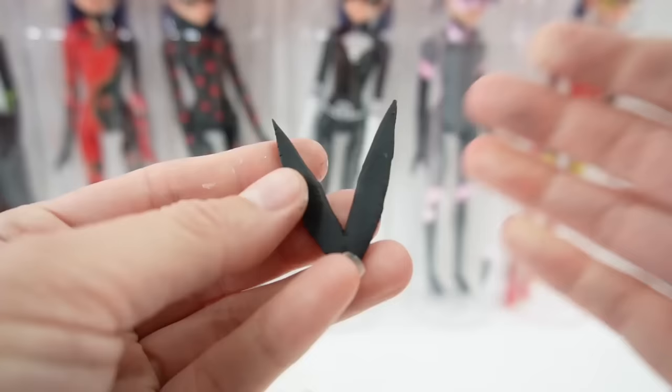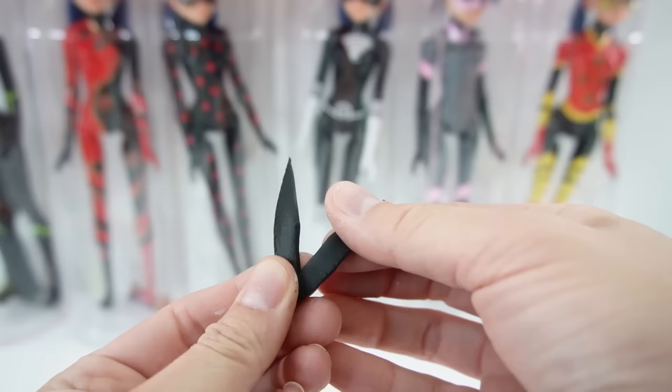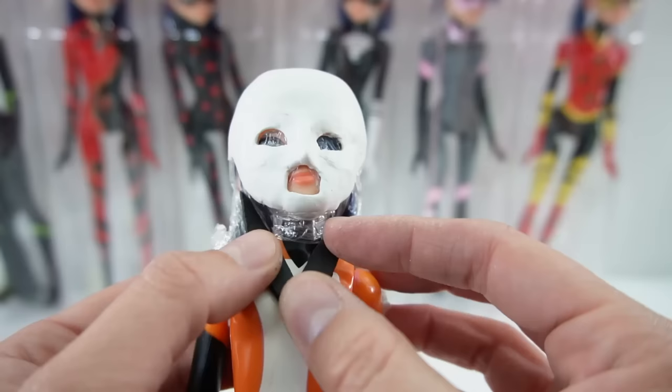Okay, once the clay has been cured, as you can see, it's still a little bit flexible. You don't want to bend it too much or it will still break, but for the most part, you can kind of flex it a little bit. And I think this is better than regular clay. So what we're going to do is essentially glue that onto Ladybug right around here.